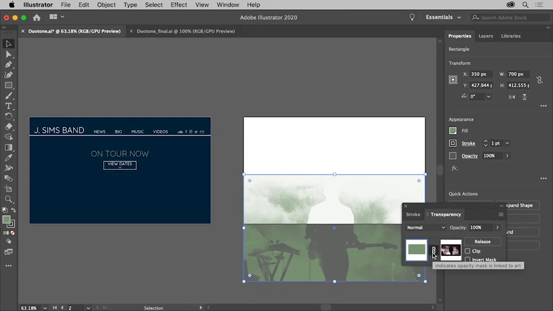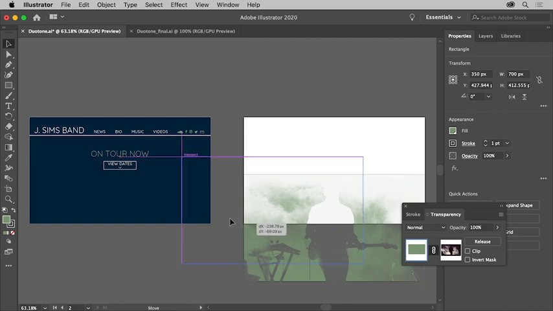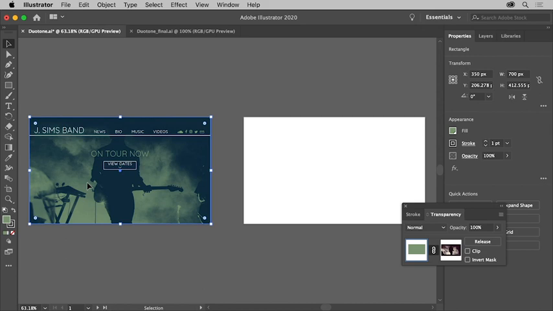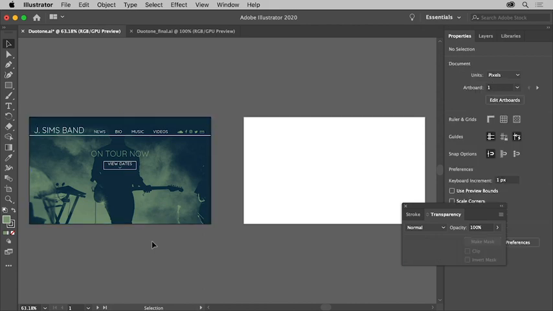To put the masked rectangle into position, drag it over the web design on the left. You can now see that the green color and the blue color of the background make up the two colors for the duotone effect. This is one of many ways to create effects like a duotone effect to give your artwork some interest. Give it a try next time you find yourself in the middle of a design project wanting a different look.